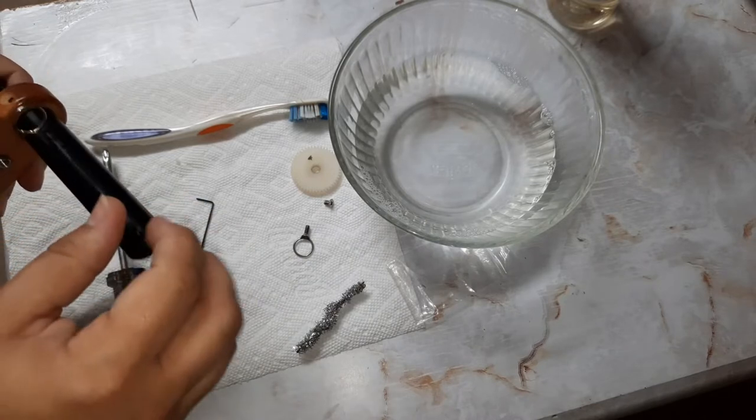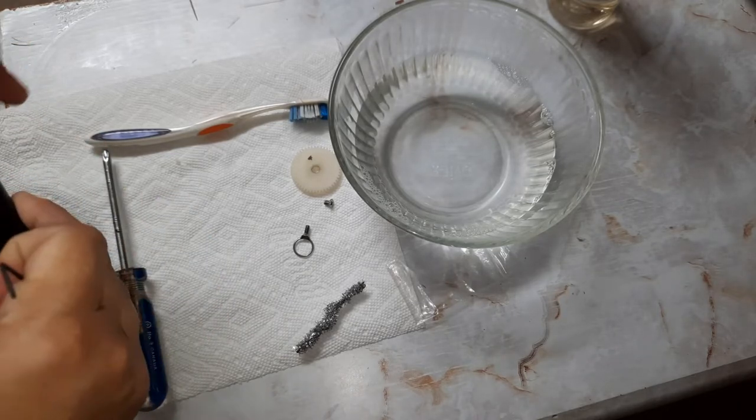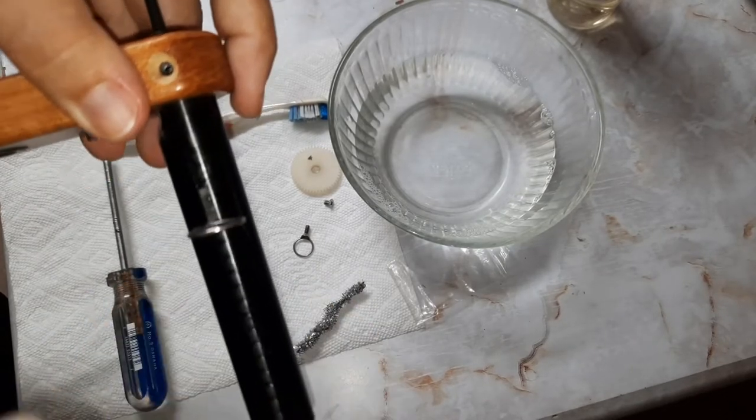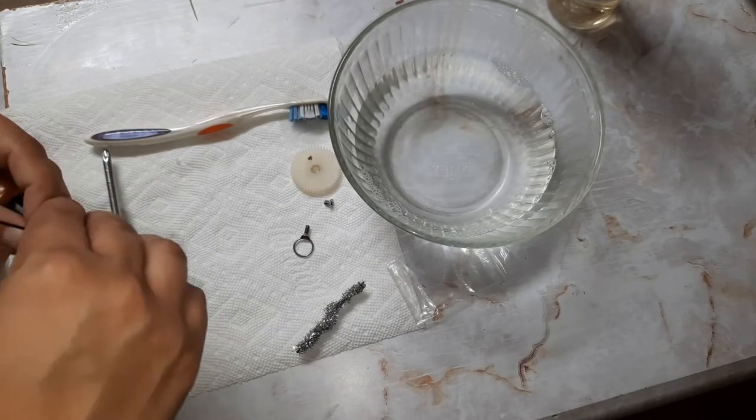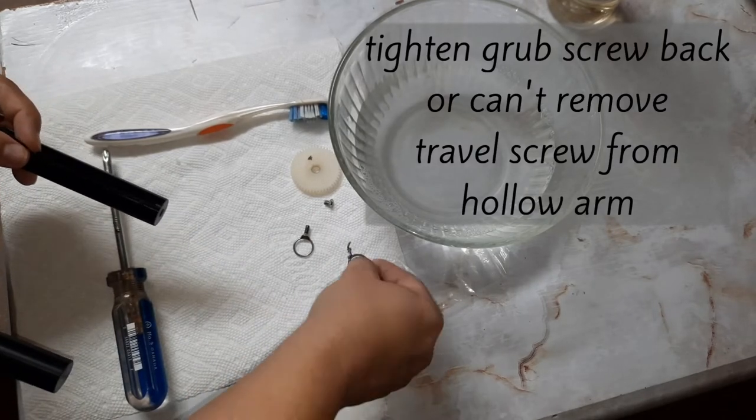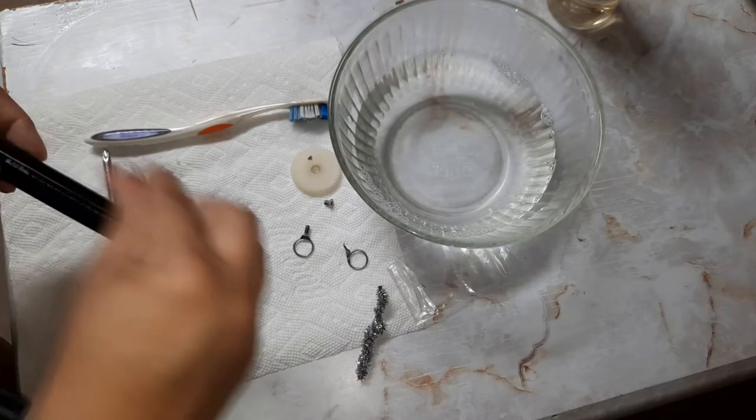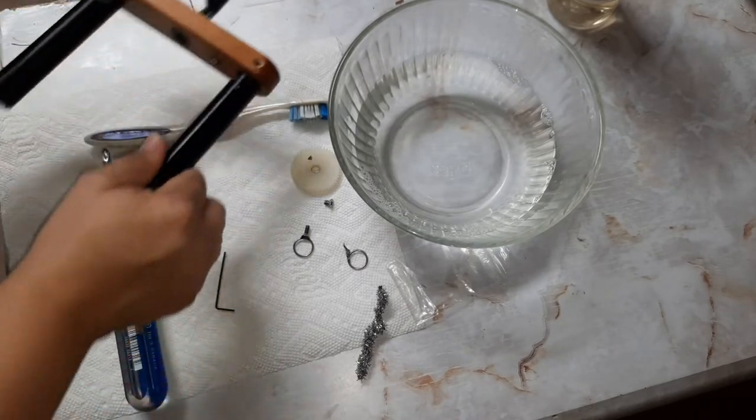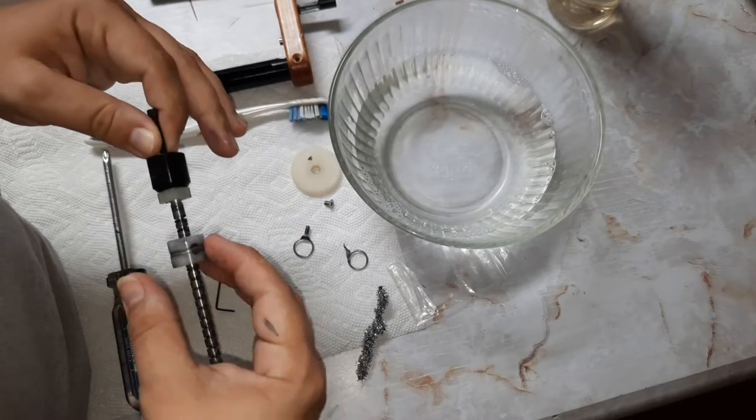Next we need to get the—I should have put the sliding hook down the bar a bit, but anyways it works out in the long run. There's a little tiny grub screw inside there and you want to loosen it just enough to remove the sliding eye. It has a little tiny bushing on it. Do not lose that bushing, you have to have it. It's a quiet glide bushing. Then you just grab that screw and you pull out the entire traveling screw.